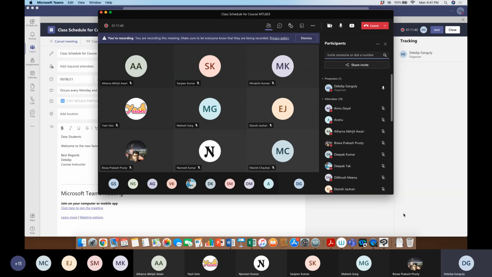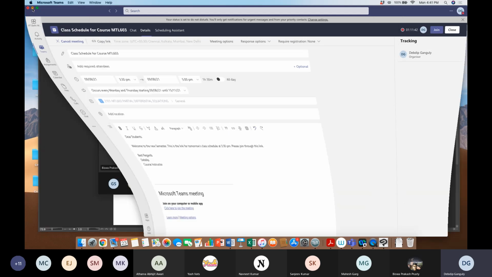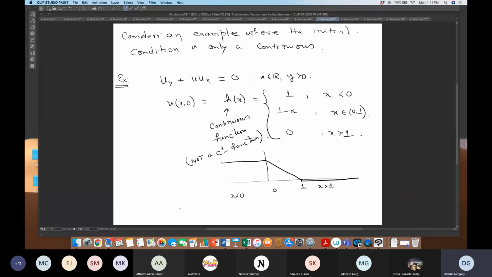Okay. Now, as you mentioned, I am taking H to be a continuous function, not C1. Now I would like to take H to be a discontinuous function. Now I would like to consider H is not continuous. Then what happens? You will see that the problem is even worse. The situation is even worse.